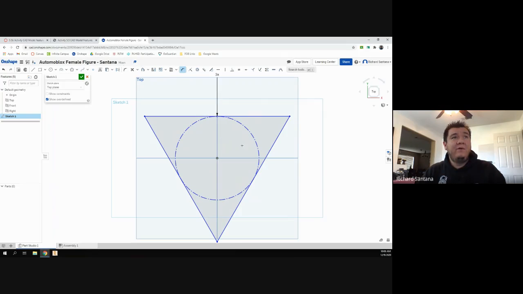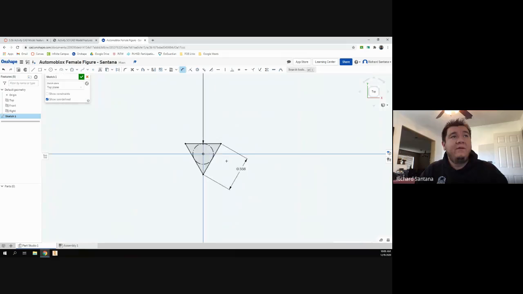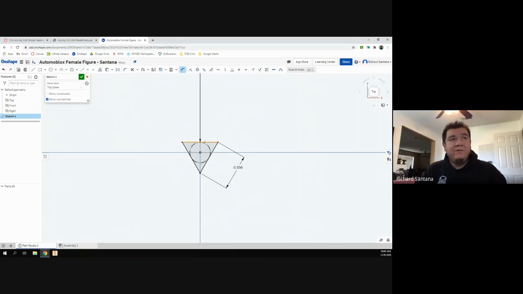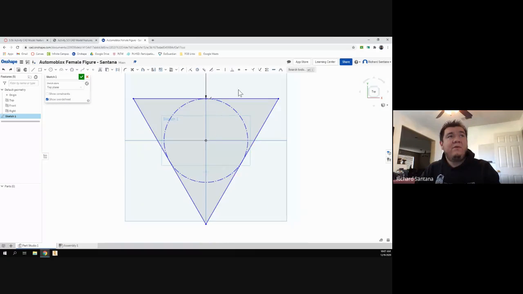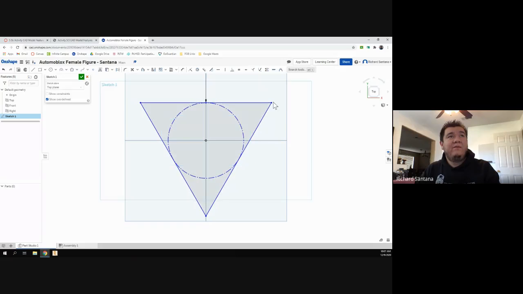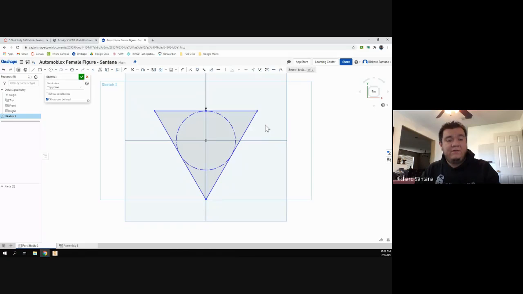Then I'm gonna give it the length that it needs, which we said was 0.556. There you go. I noticed that it is not fully constrained here; for some reason, this is blue. Then you need to choose one of these edges and use the parallel tool to make sure it is parallel to one of these two lines. If you don't know what that looks like, let me show you. See how that's moved around? Actually, let me just undo it for you guys.